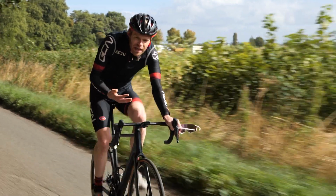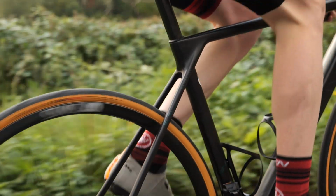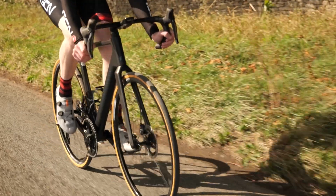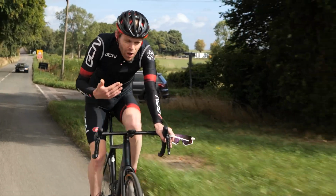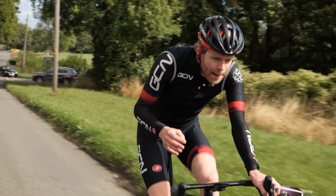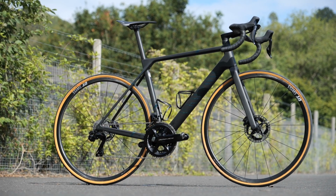All in, the aero savings are said to be 10 watts at 45 kilometers an hour, which might be a lot or not much depending on your perspective. I consider that to be a lot, and it certainly helps close the gap from this bike towards a more dedicated aero bike. And to give it some context, what is 10 watts? Well, on my local 10-mile time trial course, or 16-kilometer course, that would equate for me to 13 seconds saved, which I consider to be significant.